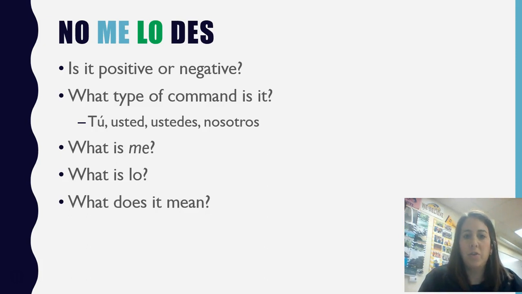Alright, so now let's slow down a little bit because we've got another example of our double pronouns. Again, it's going to be negative, and we know from our previous example, from the ending des, that it's a tú command. So again, that me is our IOP. Whenever we're writing negative commands, that me, that IOP, comes first, and then that lo. So don't give it to me is what this command means. Your IOP comes first and then your DOP.